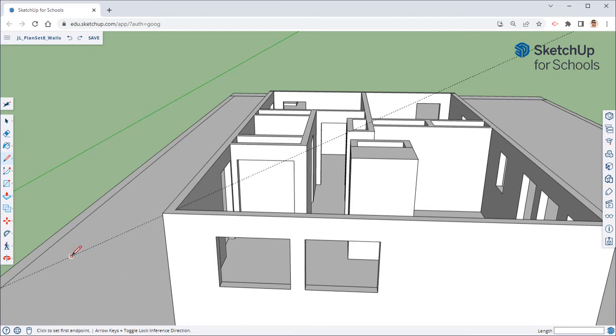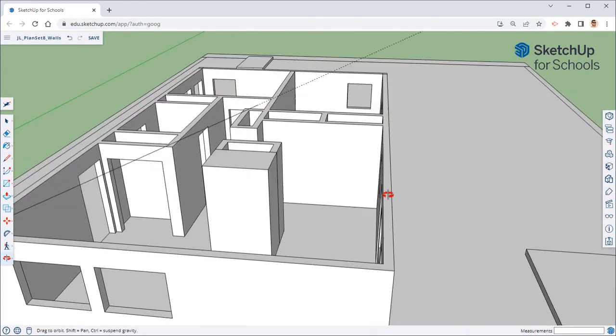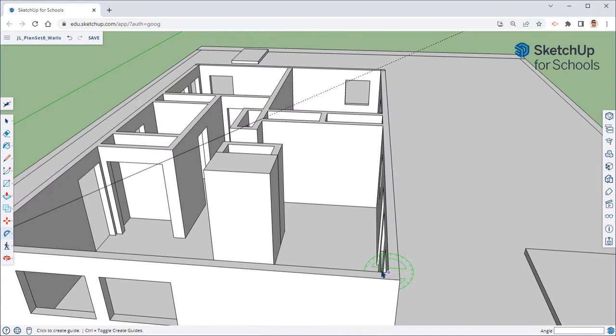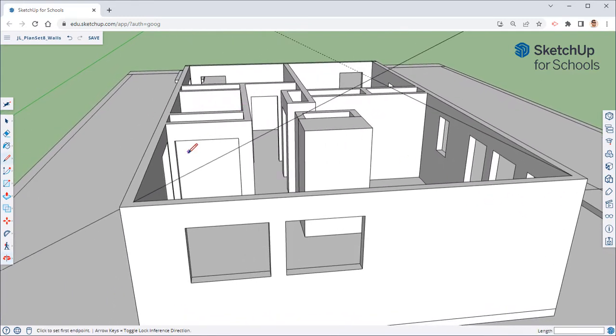At this point, I simply want to draw a line going through it. Then I hit escape to get rid of it. Let's go ahead and do the same thing on this other side. 6 Shift colon 12, and draw my line. So that is the bottom part of our roof, because the roof sits on our walls.